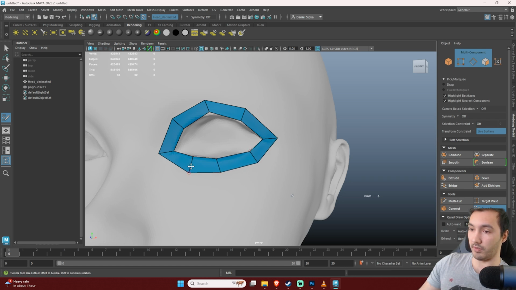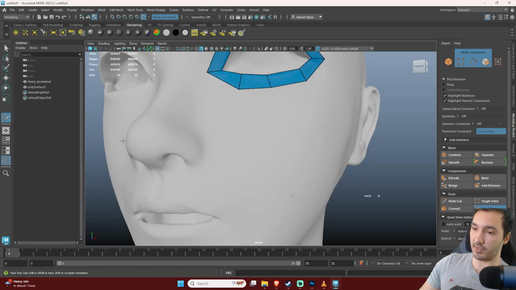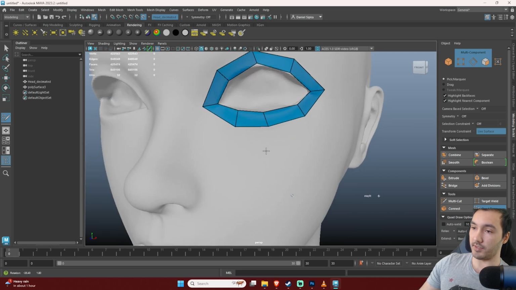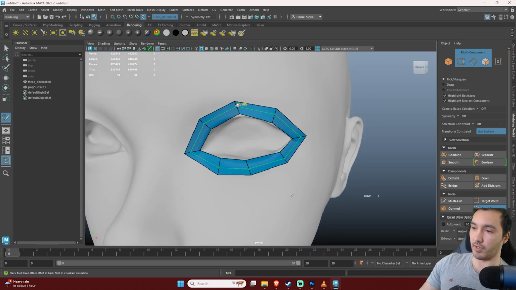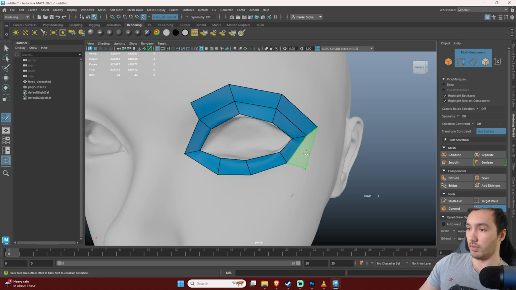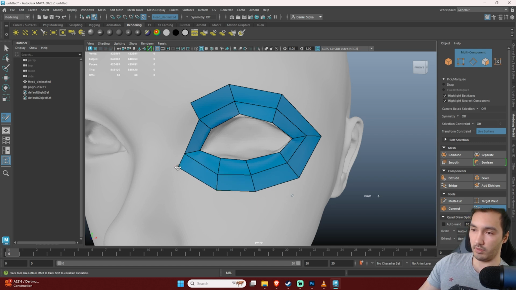Now the whole point is doing this first. I really like doing this first. So I like to do around the eyes first, then the nose, mouth, and the ears, because it's really nice to have a nice flow. So let me do it this way as well. And basically this is the whole eye. Let me just finish this. If I'm going too slow, you can always just go back a little on the video. Bear in mind this is my first tutorial. I hope you're gonna enjoy it.